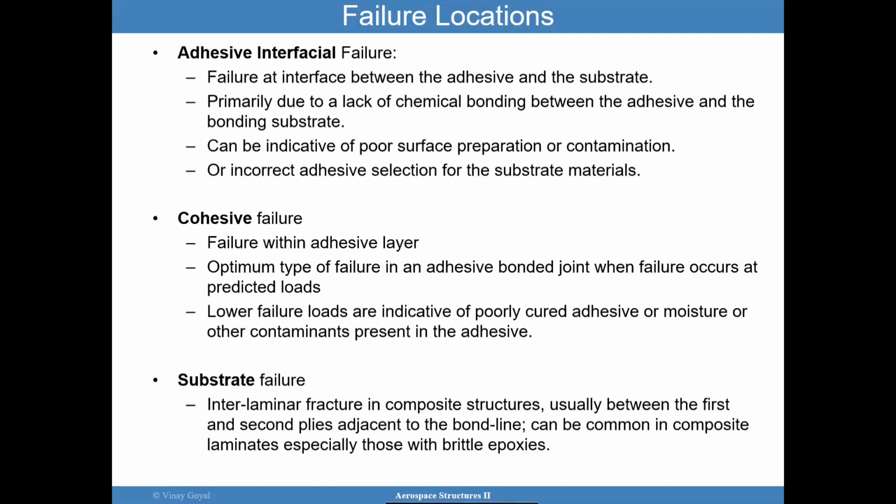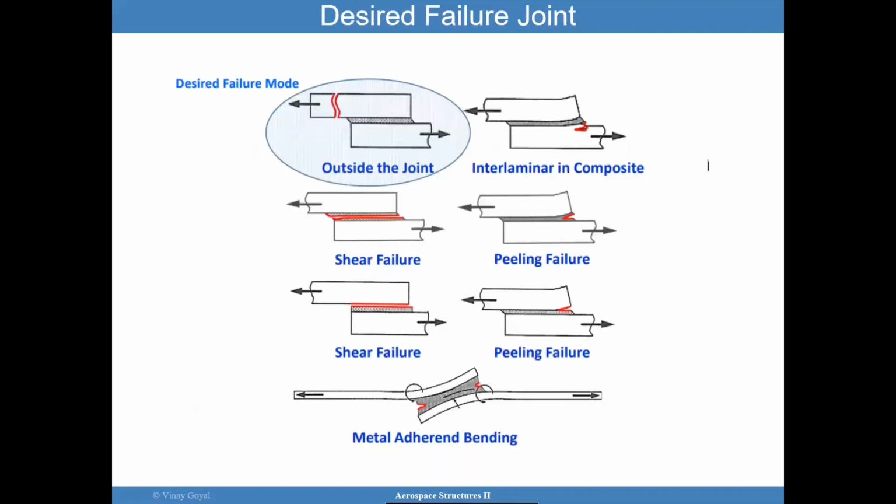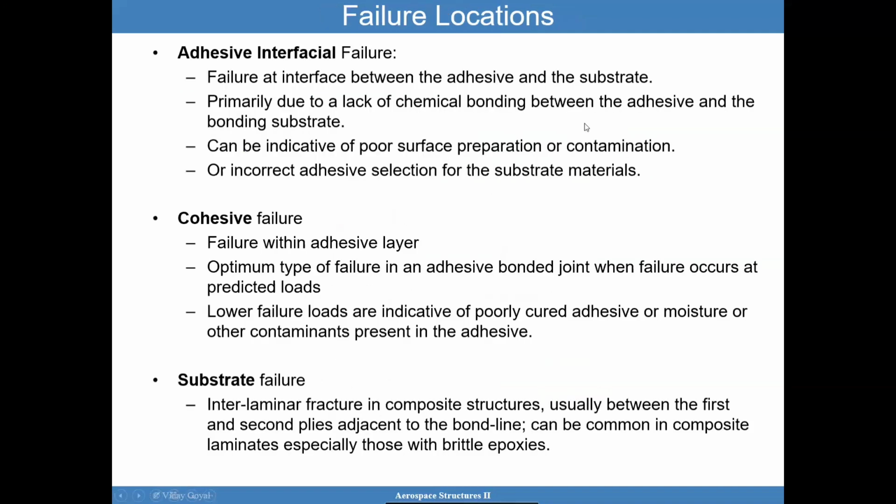A substrate failure usually occurs with composites. If it was a metal, it's less likely. Actually, almost not likely at all. But if it's composites, you're going to have interlaminar fracture sometimes away from the adhesive itself. Okay, so that's pointing more towards this type of failure mode here to the top right. And usually that failure is going to happen between the first and second ply, but not necessarily. It can go a little bit deeper, adjacent to the bond line, and that is a tough one to control, but it is not a bad failure mode to have because it tells you you're relatively insensitive to what is going on in terms of workmanship sensitivity at the adhesive itself. Okay, so that's not too bad.